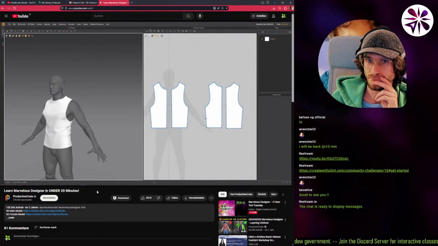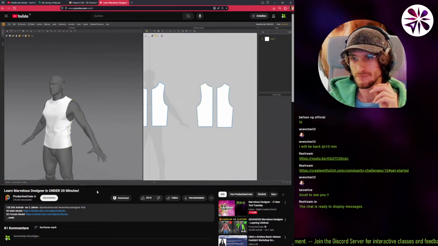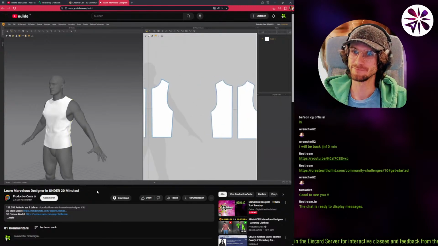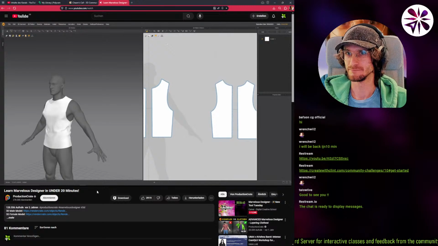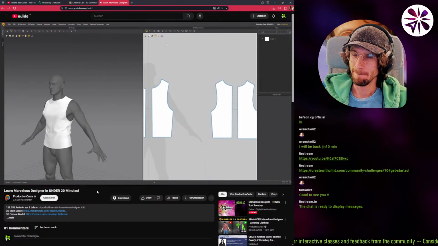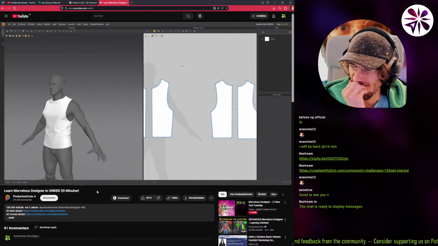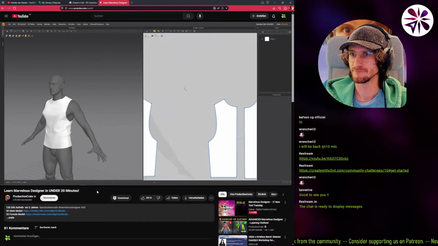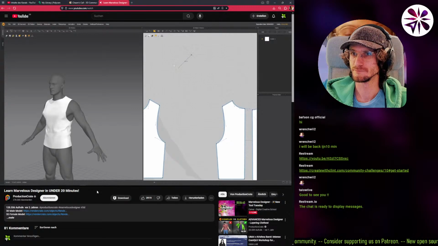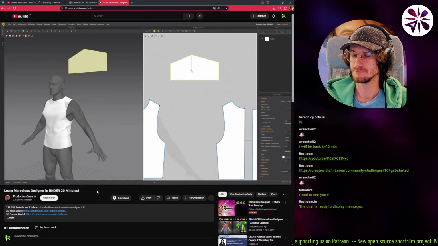Okay, now we need some sleeves. So what I'm going to do is take a look at my pattern, and the sleeve pattern is a lot different from what you might expect. You might have expected that it's just a tube, but if you take a look at our reference pattern, it's basically a little 5-sided shape like a little house with a rounded roof. So I'm going to start by creating just a 5-sided shape like a Monopoly house, not really worrying too much about the length of things. You can always adjust it in a little bit here.